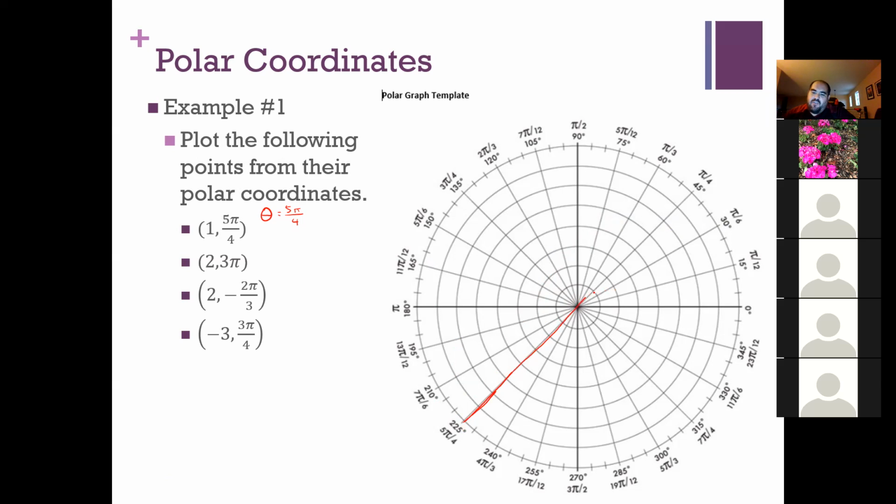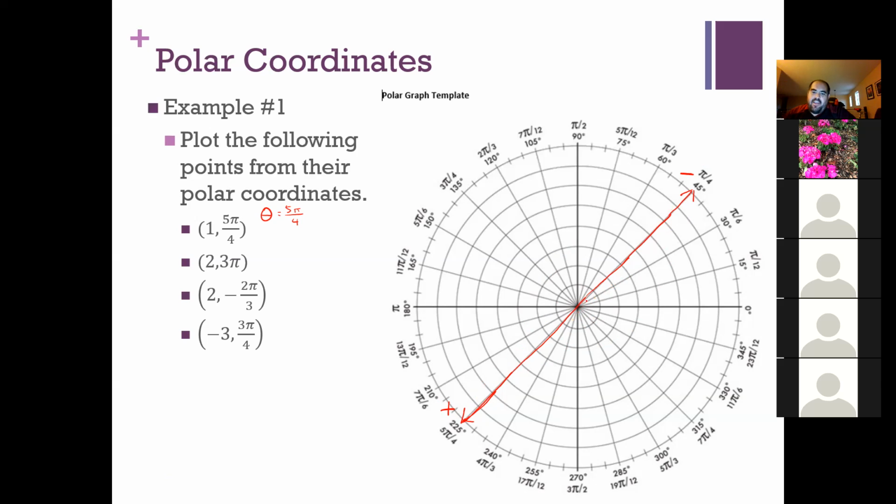So 5 pi over 4, if I graph that through the origin on the same heading, that'll coincide with pi over 4. But basically that'll make my axis like this. So basically whatever point I graph with that theta is going to have to wind up on this red line I just drew. The positive axis is going to be down here because that's the actual angle 5 pi over 4. The negative axis is going to be directly opposite that because that's in the exact opposite direction from 5 pi over 4.